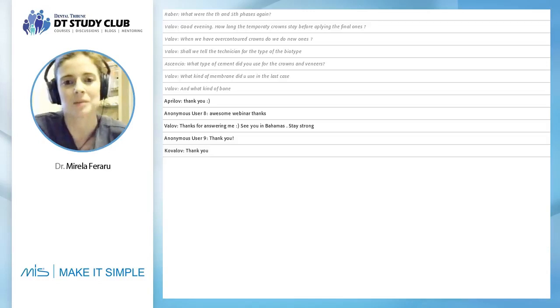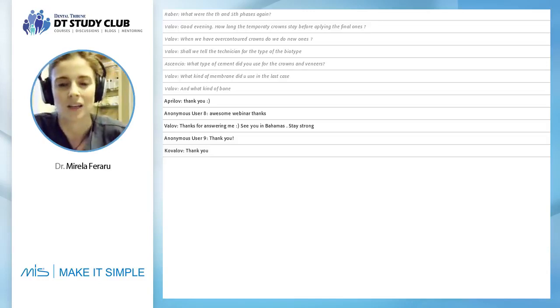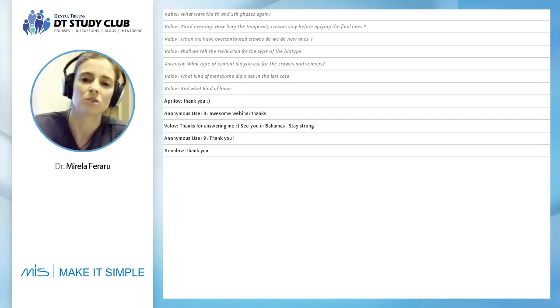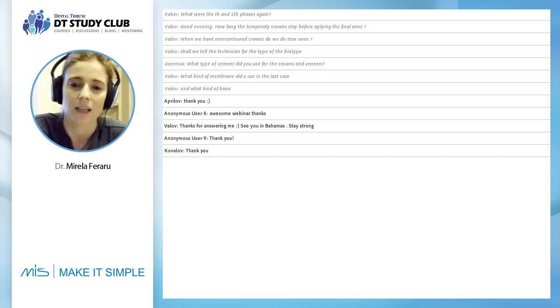But we know that sometimes it might take even up to a year in order to have a final position of the tissues. Now, that is when I talk about natural dentition, in order to go for the finalization. Of course, there are cases, like veneers, when things are more straightforward and preparations are supragingival, so there are no health problems to take into consideration, and then time is not a matter that should be taken into consideration. When we talk about implants, well, that depends also on the case, but I guess your question relates to teeth, if I'm not mistaken.